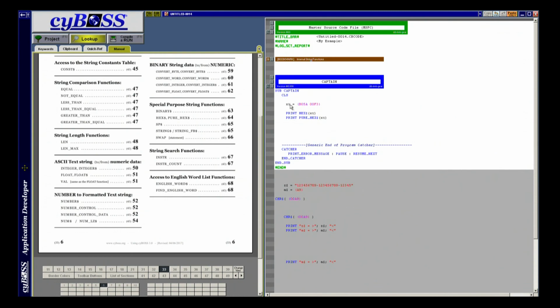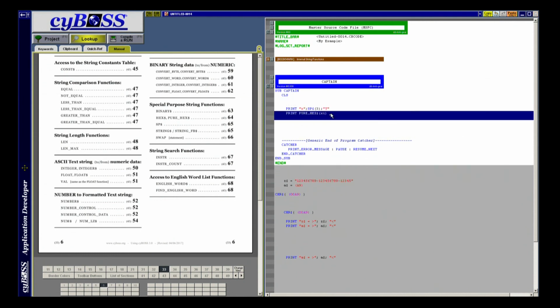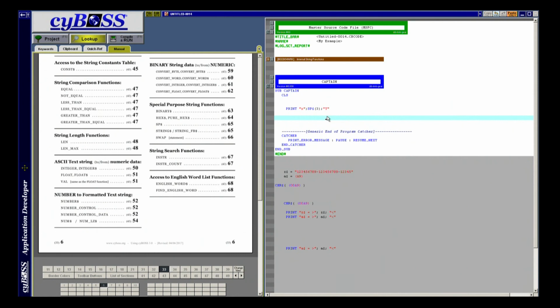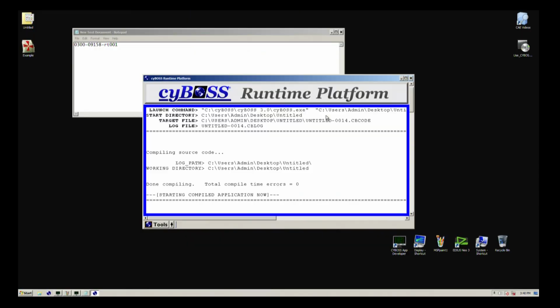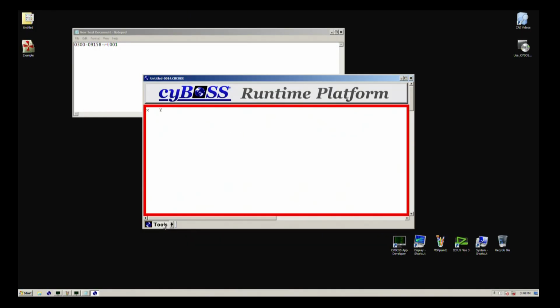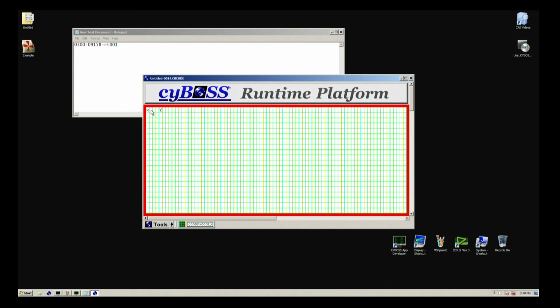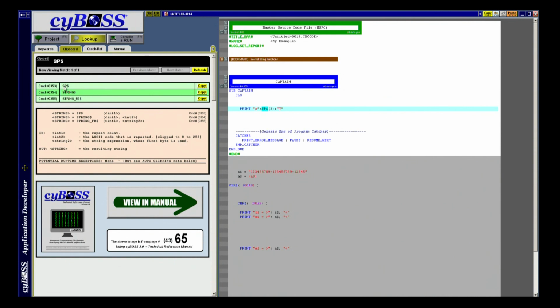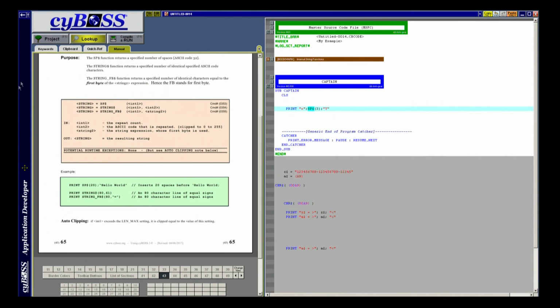SP. This is good. This is just going to generate a bunch of spaces. I'm just printing the X and the Y just to have something on the screen so you can see that we printed 3 spaces. Go ahead and put the grid up so you can clearly see the 1, 2, 3 spaces between these two. So this command, all it does, it's the repeat count, the number of spaces. Let's look at it in the manual.